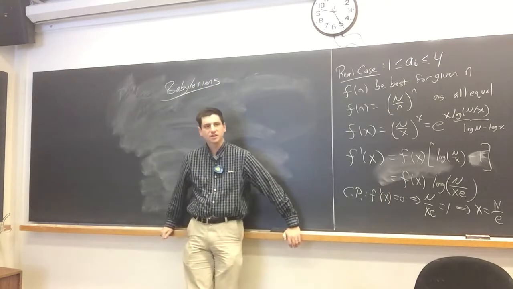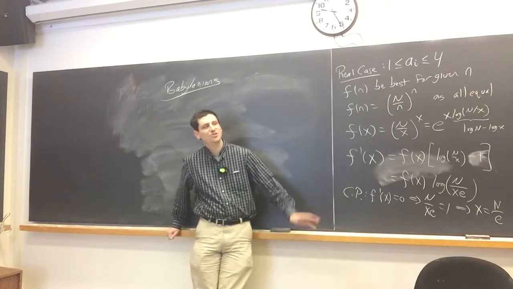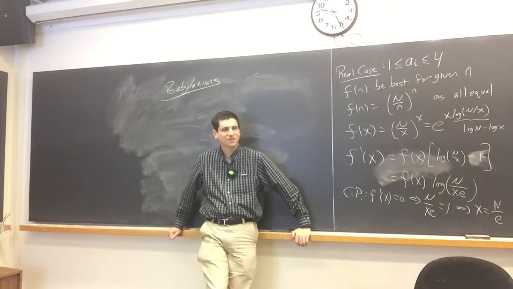How many seconds in a minute? 60 seconds. How many minutes in an hour? 60. Why are we working base 60? Why would the Babylonians like base 60? How many degrees in a circle? 360. Somewhat coincidentally, there's almost 360 days in a year. Now that one is beyond the Babylonian control. I don't think they got to choose where the Earth was. But a lot of these other things they got to control. Why would the Babylonians like 60 so much?